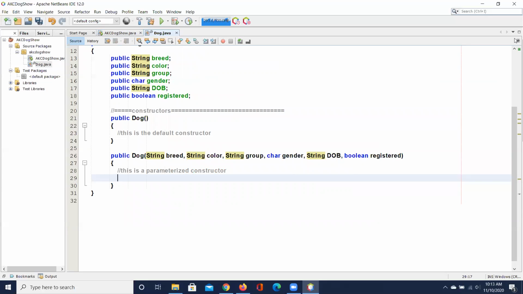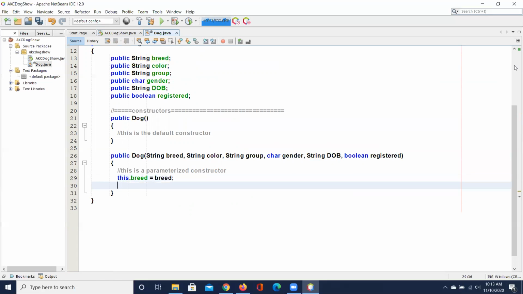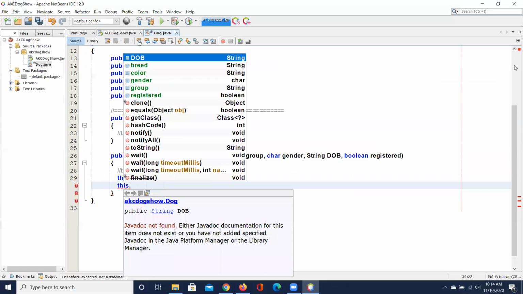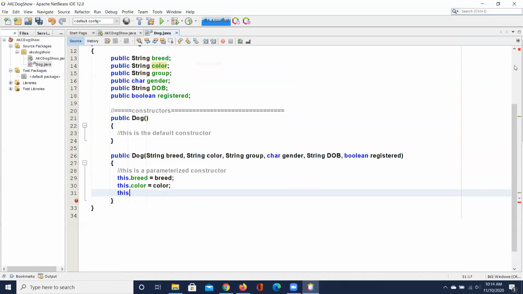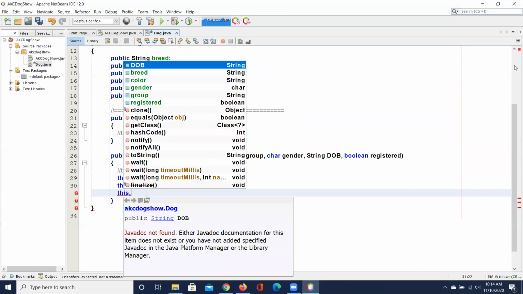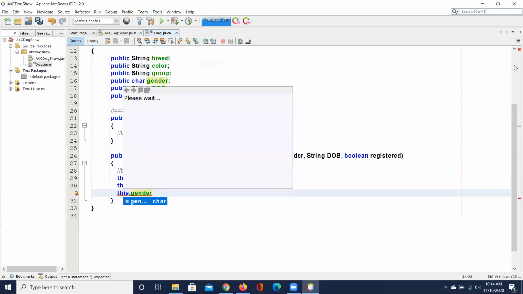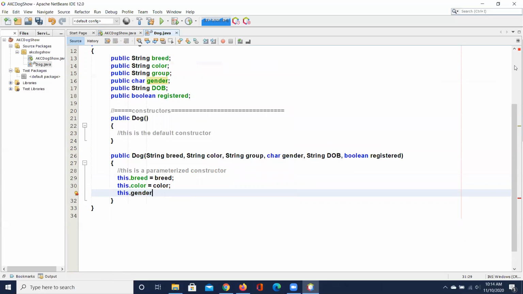So now what we need to do here is this. It's this.breed is equal to breed. This.color is equal to color. This.group, let's put group first, is equal to group.